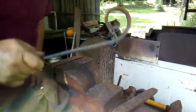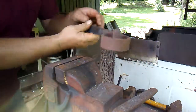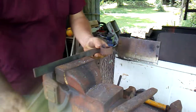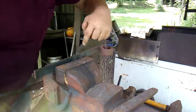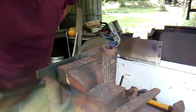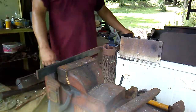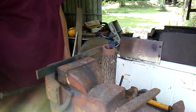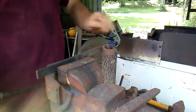Now I'm going to use one of the scrolling jigs that I showed in one of my last videos. I'm going to stick it in my vise, stick my hot metal in there, and just wrap it around. When I take this out I'm going to cool it down — I'm going to dip the end of it in the water to cool that fishtail down, because I don't want it to straighten out whenever I go to wrap that around.